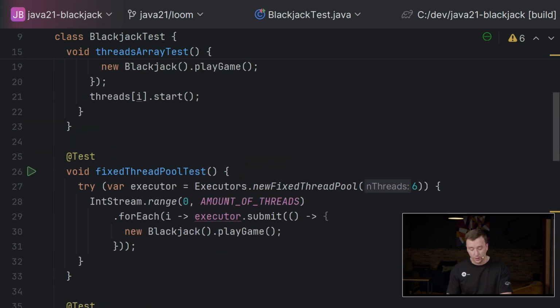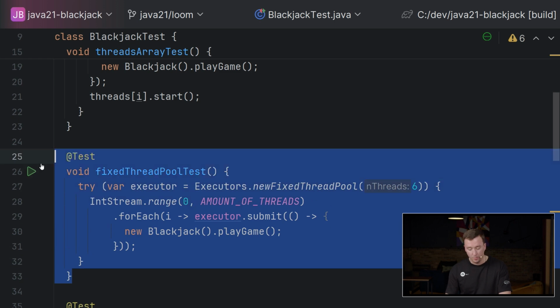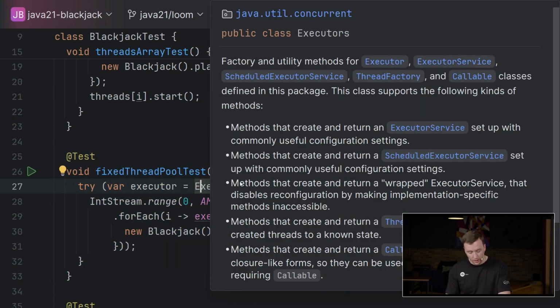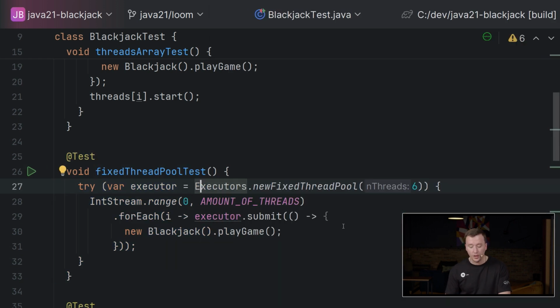But still, this is a well-known approach for us, where we have executors, and we ask this class, could you please give us 6 threads from the operating system, and we will be operating with them because we have 10,000 tasks.